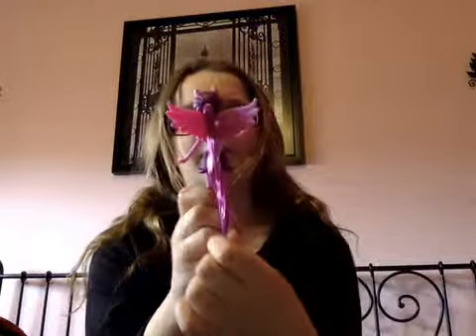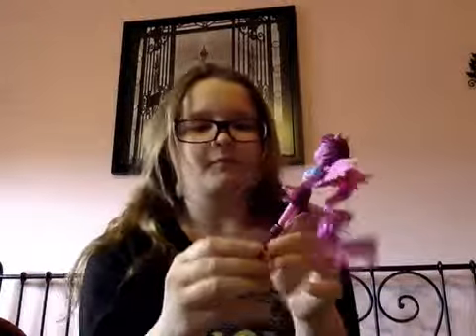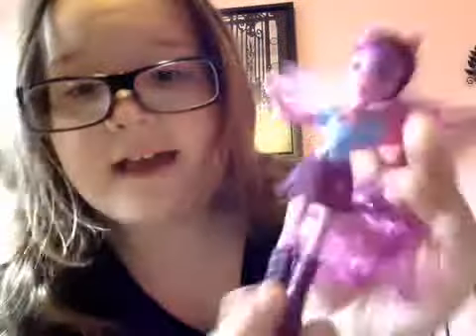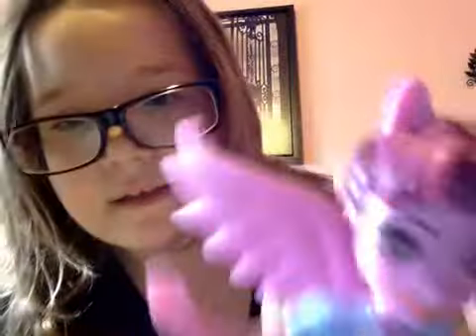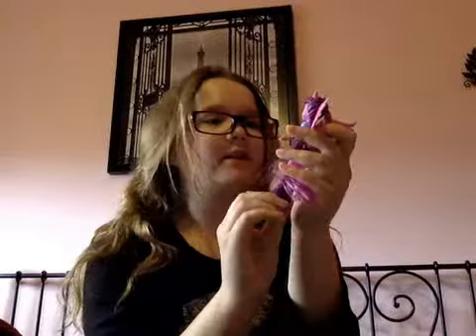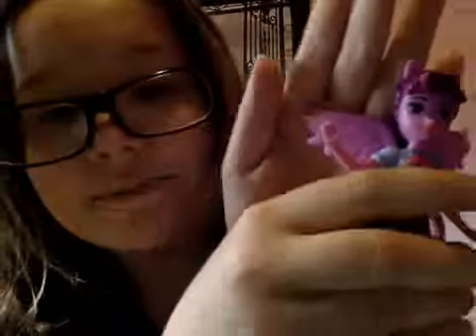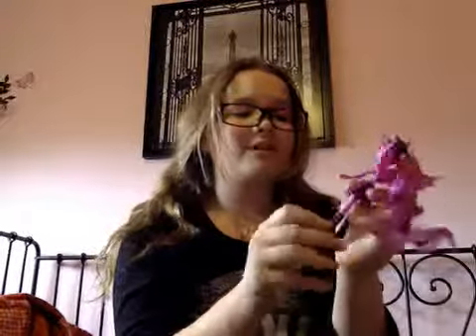She has super, super long hair. It's kind of curly, which is really, really cute. Her legs can move just a little bit. This is her cute little dress — I love her dress. You can see her eyes. I think she's painted really, really well. The one thing that's a little bit awkward is that she's got really, really red lips, but otherwise she is pretty cool.